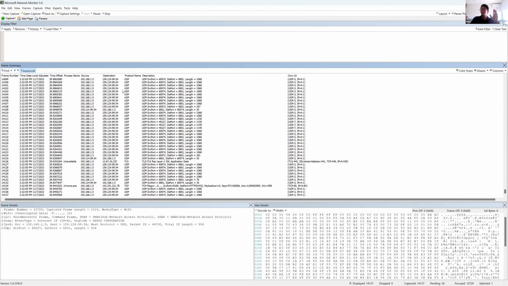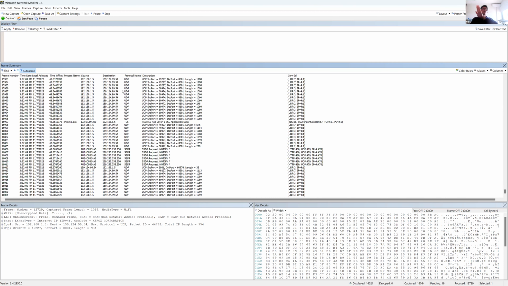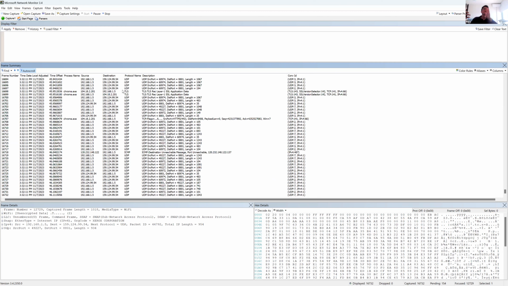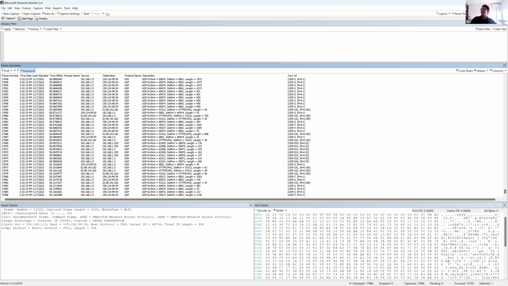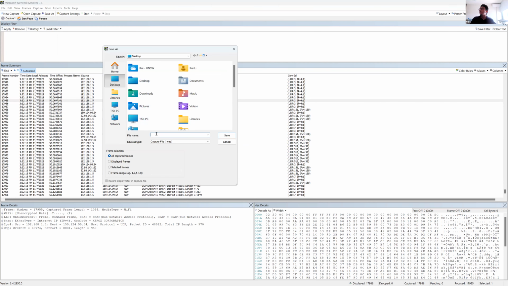For example, you design one gesture, push and pull at first. Then you just stop it and save it, save as, with the file name push and pull.